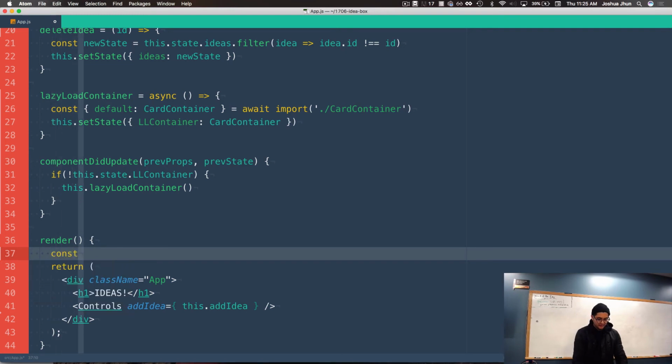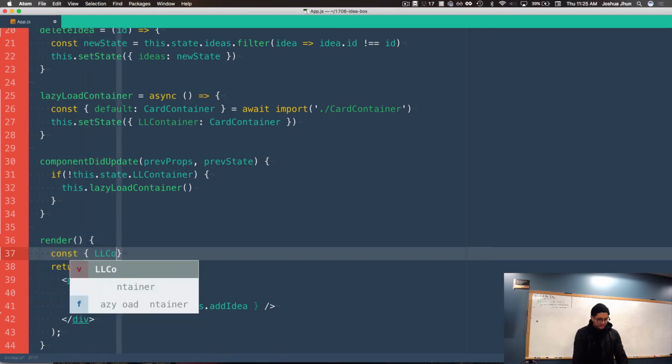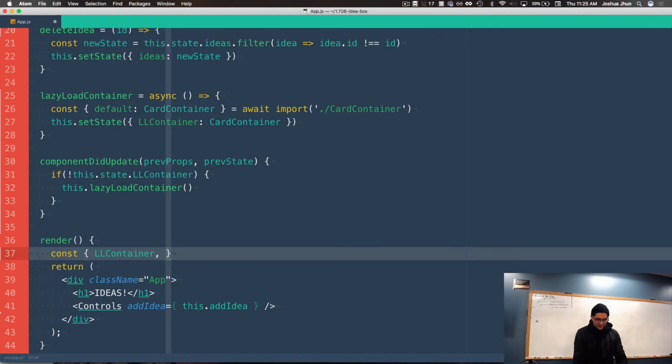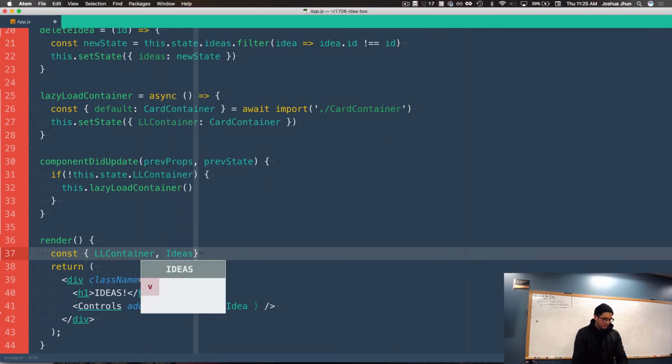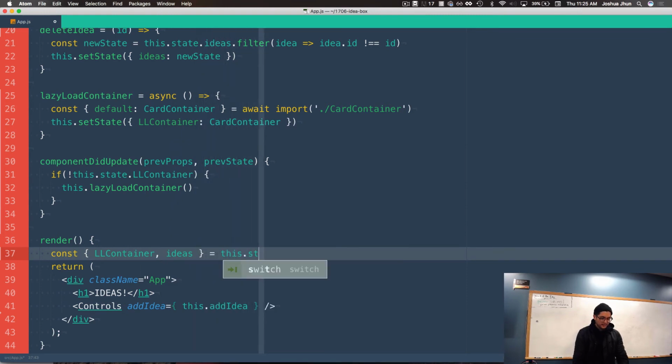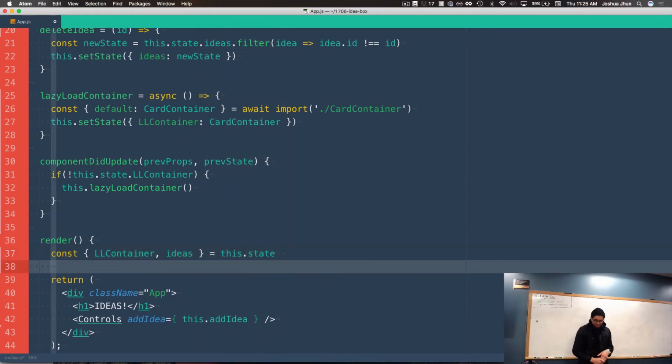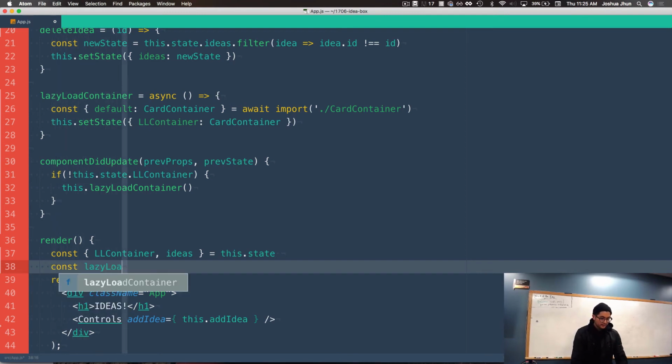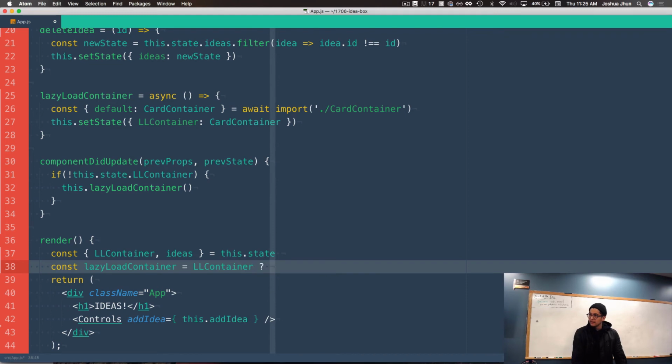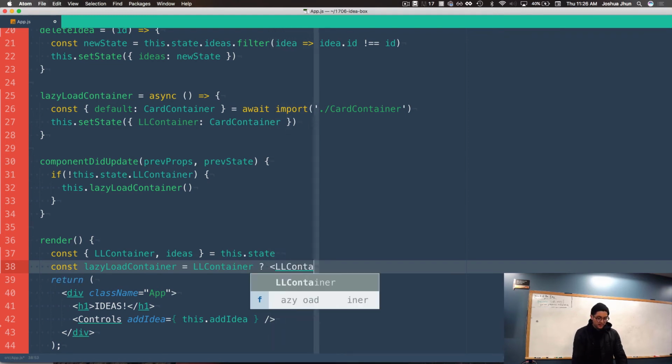I'm going to say const LL container, and then I need ideas as well. I'm going to say this is equal to this dot state. Now I'm going to say const lazy load container, and this is going to be like, hey, is there a container here? Is there something here? If there is something here, then let's make a component.